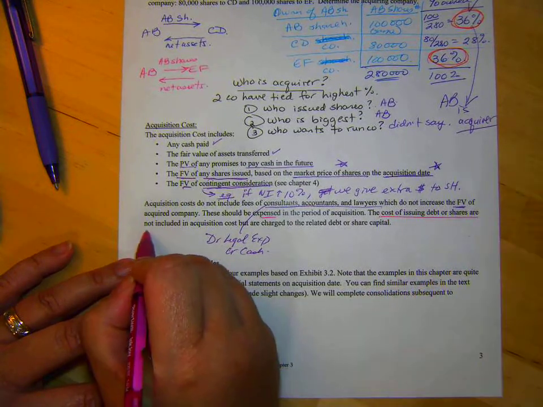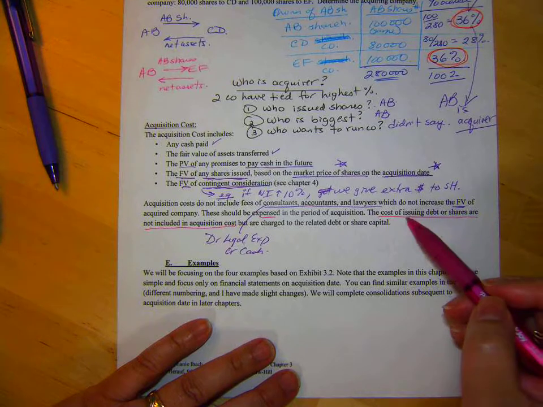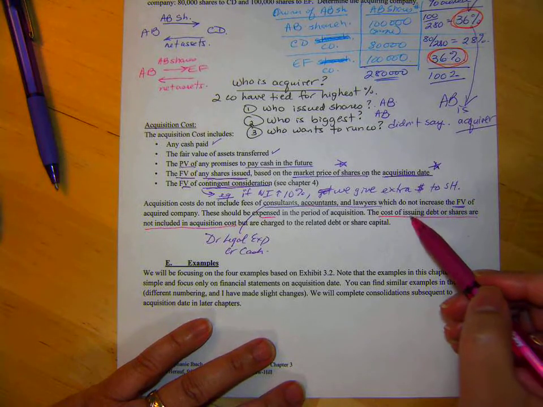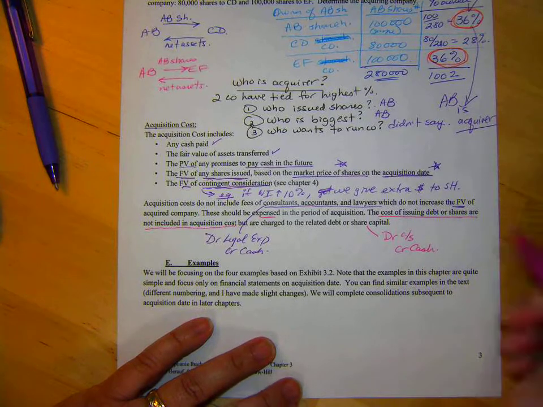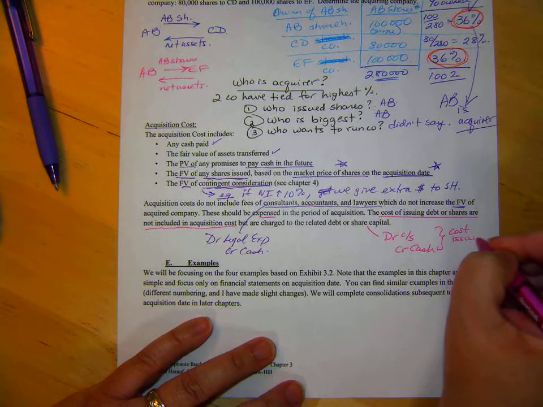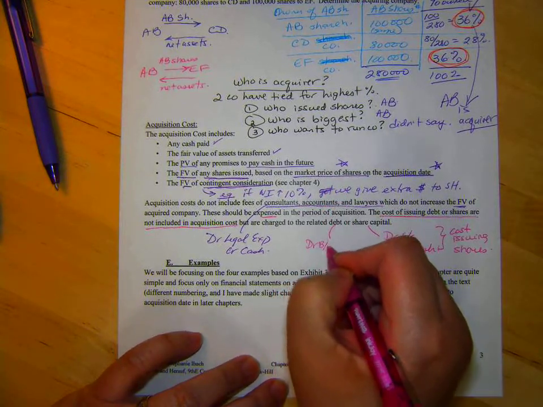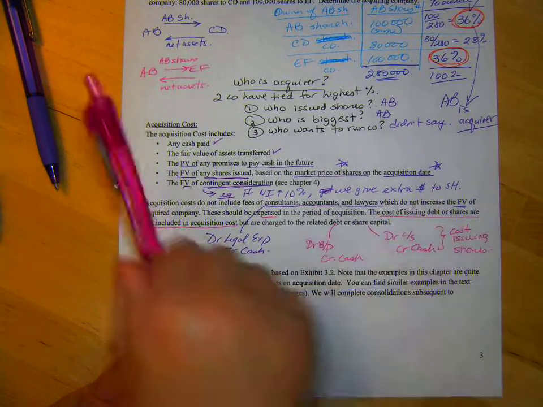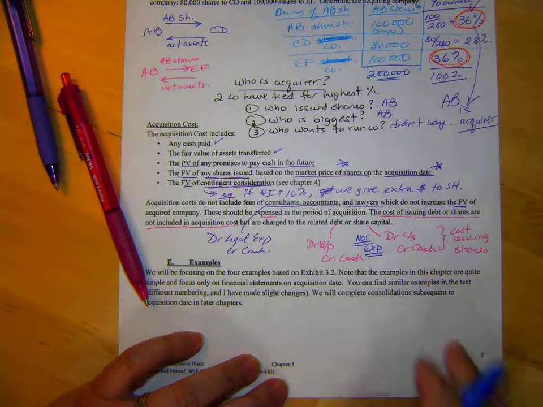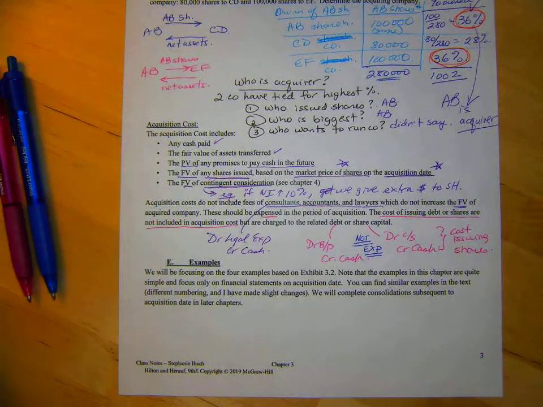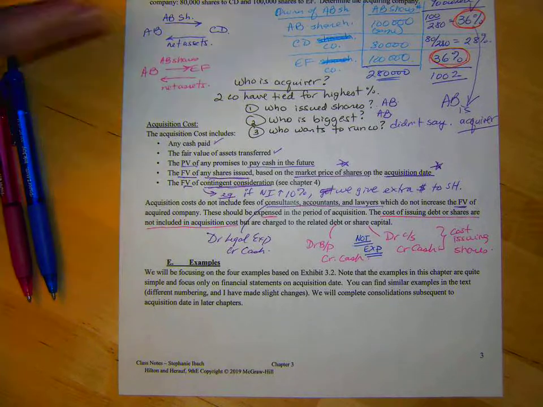Now, the cost of issuing debt or shares are not included in the acquisition cost, but are charged to the related debt or share capital. For example, if in order to pay, we issued shares, we would debit common shares, credit cash for the cost of issuing shares. And for debt, we debit bonds payable, let's say it was bonds, and credit cash. So, both of these are not expenses. So, watch for that. You'll see that all the time in examples. Okay, I'm going to switch over and then we're going to start our examples. I'll see you later.